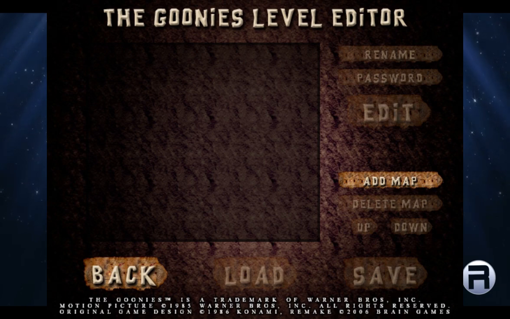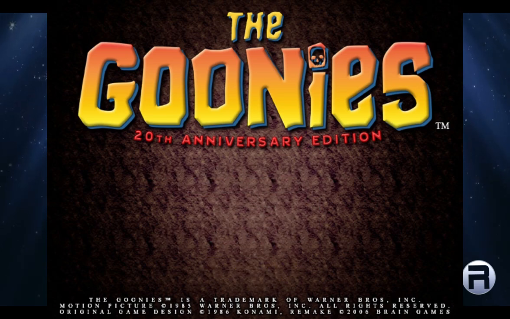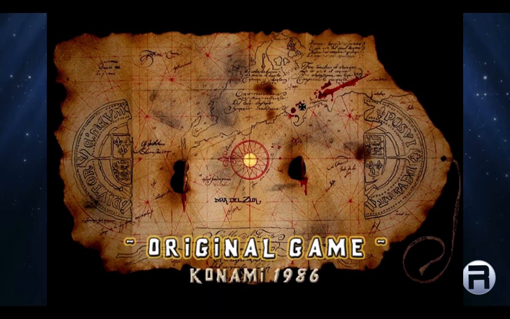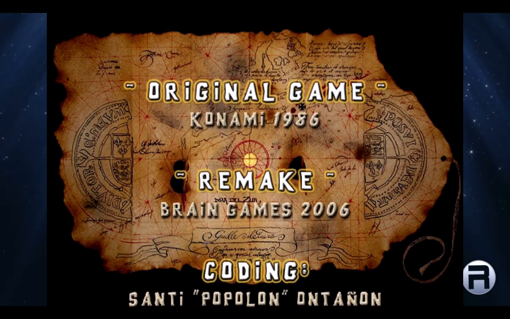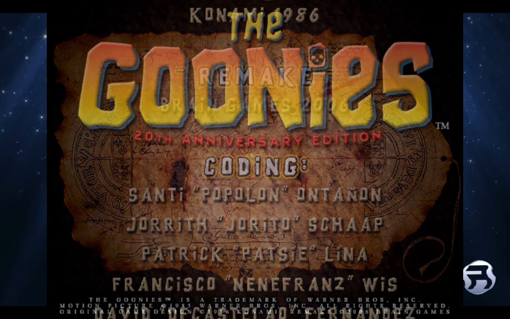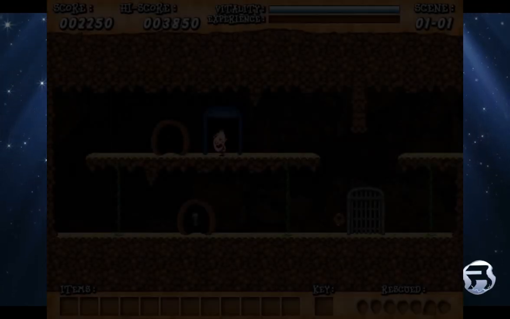An editor, which no doubt will let you design the level. I don't think that this works from what I've heard, but we might have a look later. And credits for those clever people who made the original and made the remake. Look at that, look. 20 years. Amazing. And of course that's 2006, so it's coming up to nearly 40 years. Go back. And we'll press play. Let's get on with this.